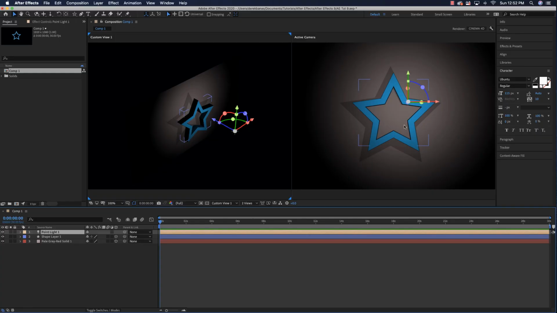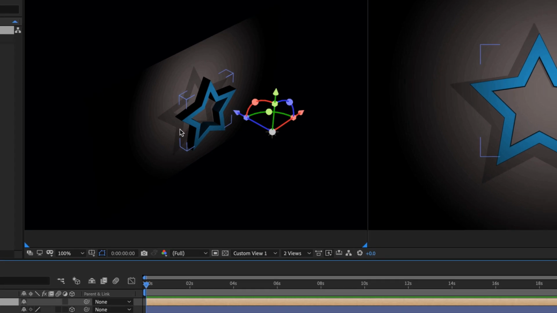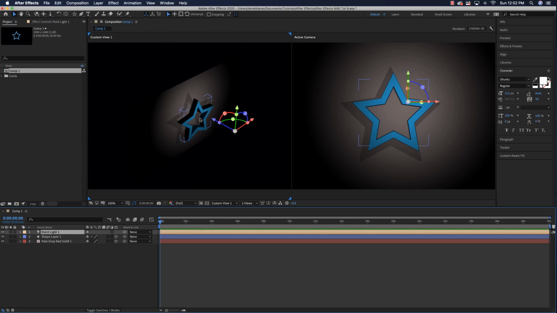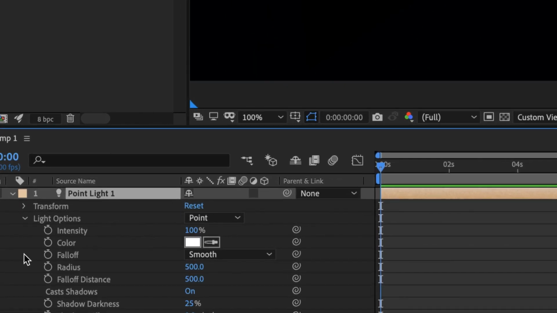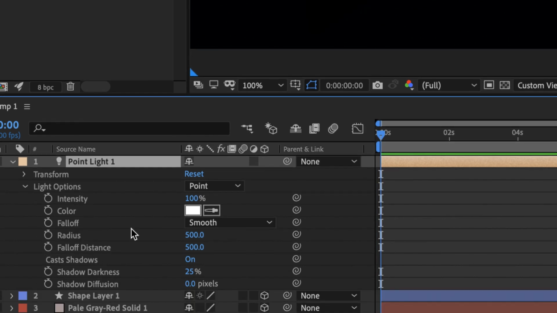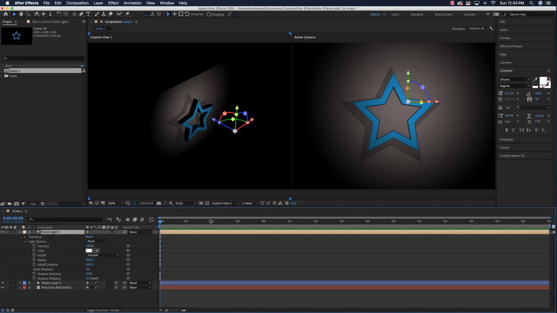And now you can see we're getting different results here. You can see that everything is starting to look 3D. All right, so cool stuff. You can see down here that there's all sorts of light options, like you can increase the intensity, you can change the color, you can go and change fall off and the radius of the fall off and so forth and so on. And like I said, that's the point in which the light starts to disappear and it starts going into shadows. And you can change the shadow darkness and such also.